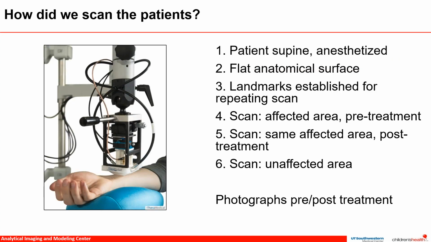So how did we do the actual scanning? Once the patient consented for participation, on the day of surgery, we brought the Rsom laser into the operating room. Upon induction of general anesthesia, we would examine the area being treated to see which portion would lay the flattest and allow enough space to accommodate the laser scanning head, which you can see in the image. Once we found a good spot to scan within the affected skin, we measured and photographed the area. We also established landmarks both anatomically as well as with the orientation and angle of the scan head so that we could repeat the scan after treatment.